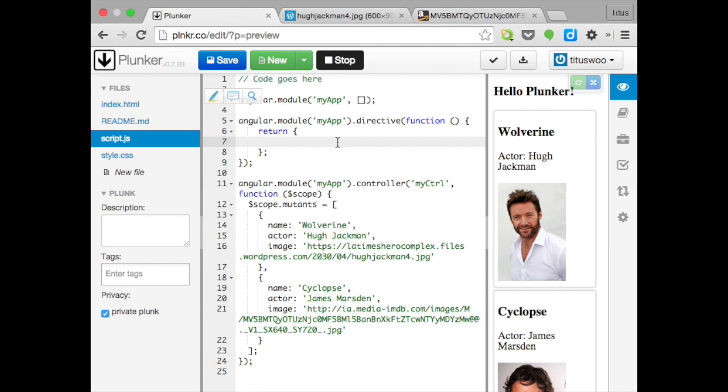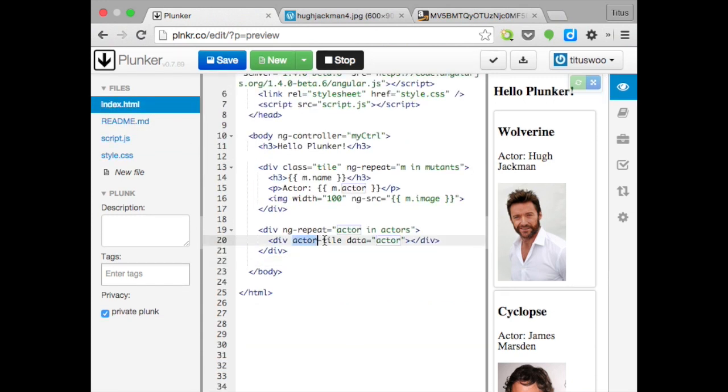One of the first things that you'll want to do is restrict how this directive can be run. So you're providing the user with some rules that define how you intend the user to use your directive. So we're going to say restrict, very descriptive, and we're going to say A. A is for attribute, and remember, this is an attribute of div. Remember, if we did actor tile as an element, right now Angular will throw an error. It says, wait a minute, what is actor tile? You can't do that because actor tile is an element, just like div is an element, just like body is an element, and just like h3 is an element.